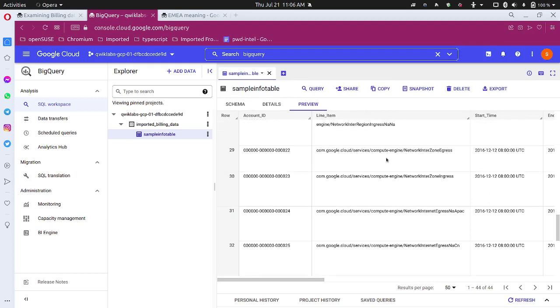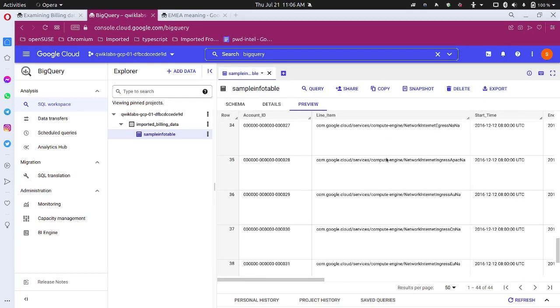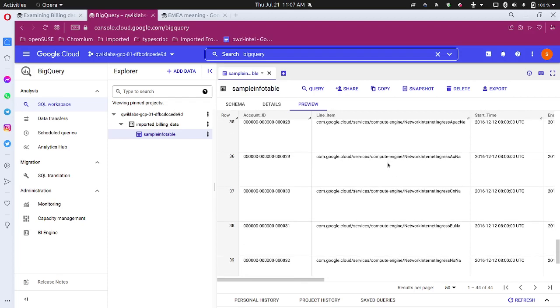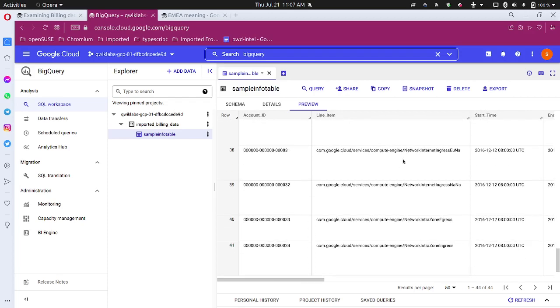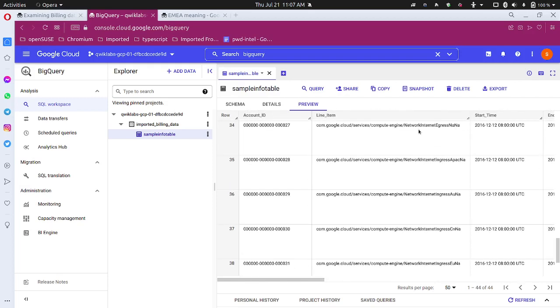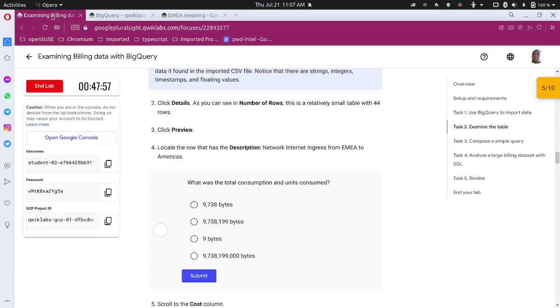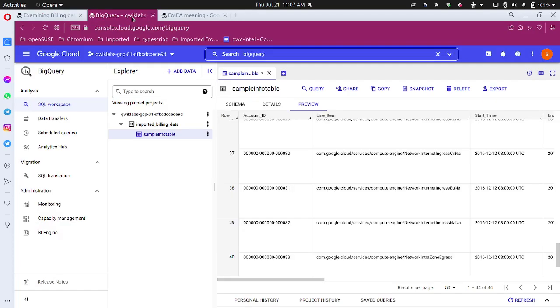Let's go down, still be sure. These are all North Africa. Europe, North Africa. Network ingress. Network internet egress. Check that it is ingress.